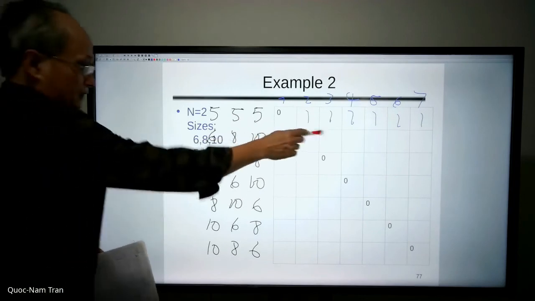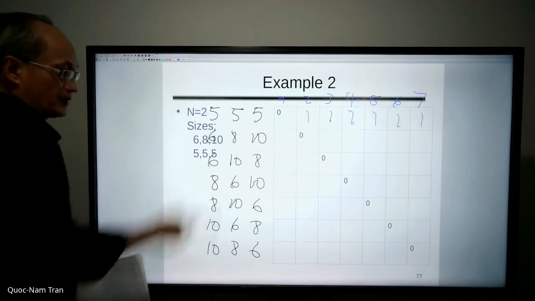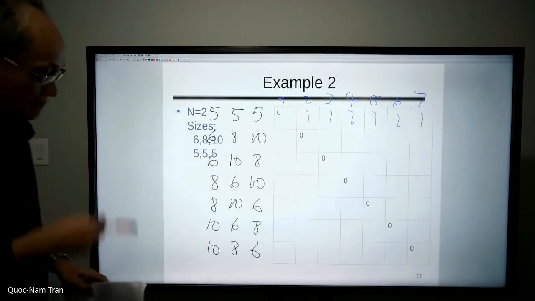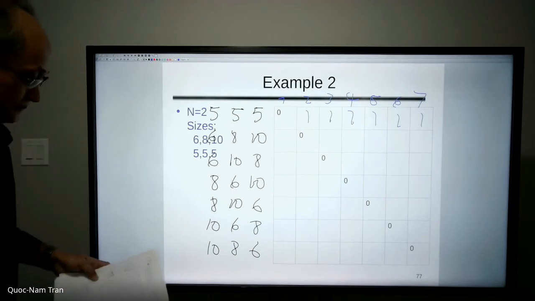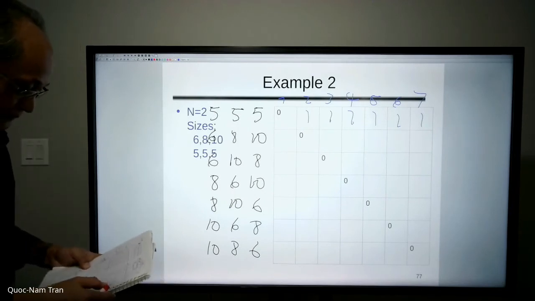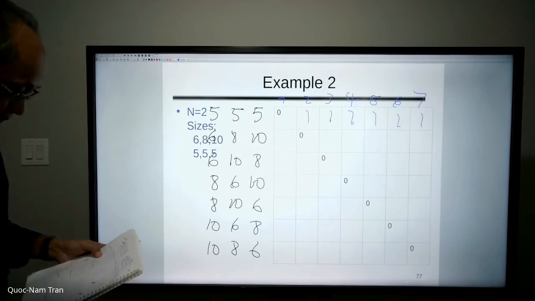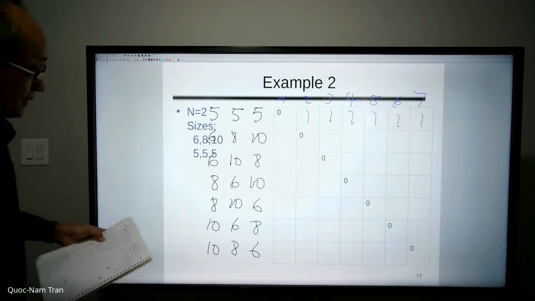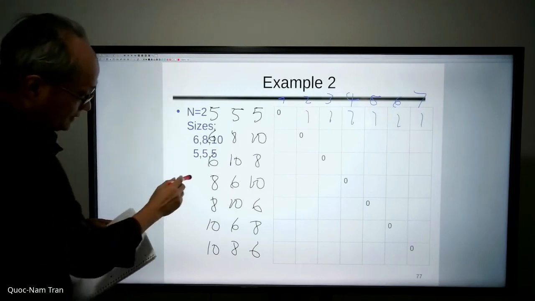Just fill in the table, right? We can go bottom up. So here is what I have, right?